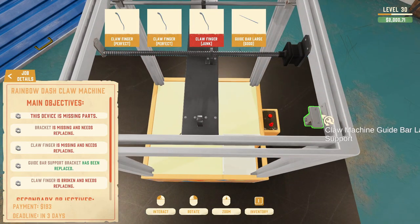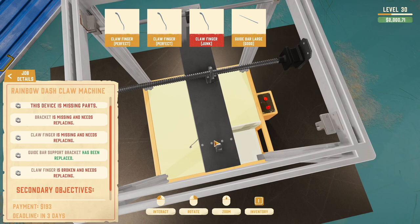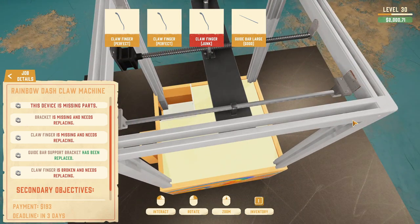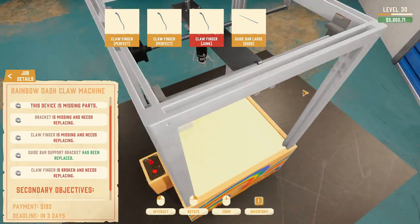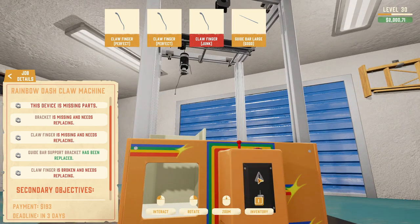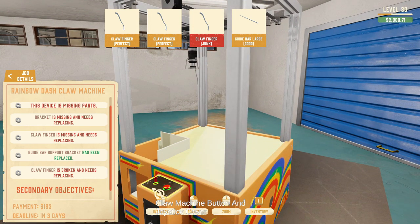Can I replace the bracket too? I'm confused. Okay, no, that's that one. So that's not what the bracket... What the heck is just... So it's just bracket. That's all it says. I don't know what that one is. It wouldn't be these then. Something inside here? Oh man, I got no idea.